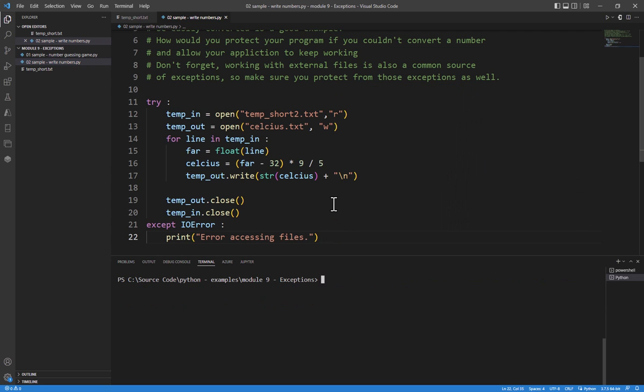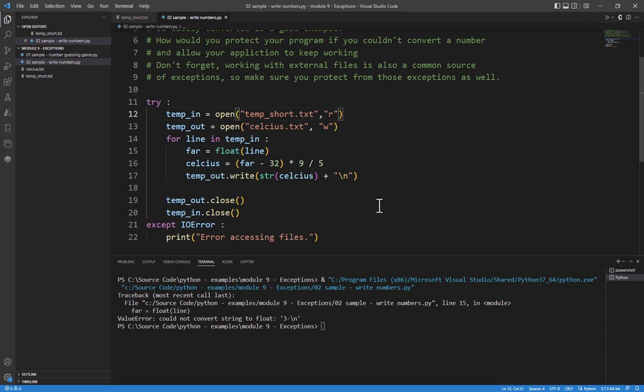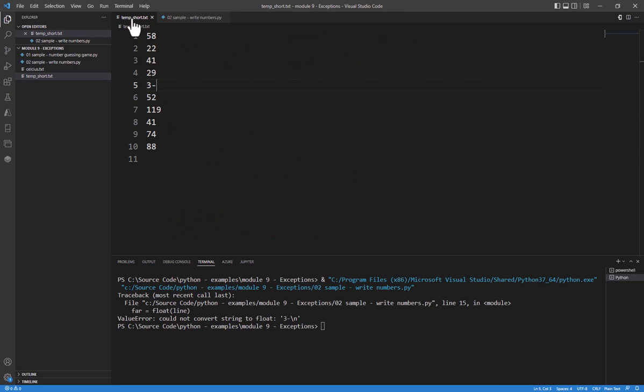Now, if we get this working, I'm going to run this real quick. And notice that I still got an error, but it was a different error. It was a ValueError instead of an IOError. If I look at my file, you notice that instead of having a number here, I have a dash. Maybe this dash was given because someone was typing it in and the dash is right next to the 0, and so they mistyped.